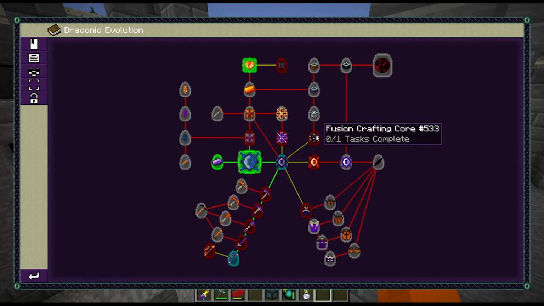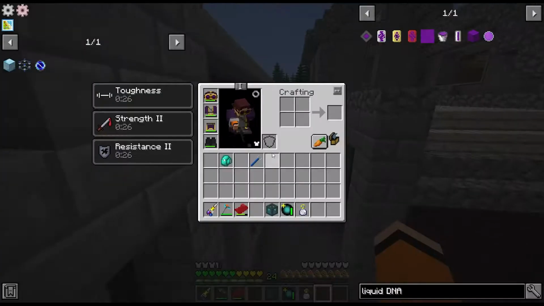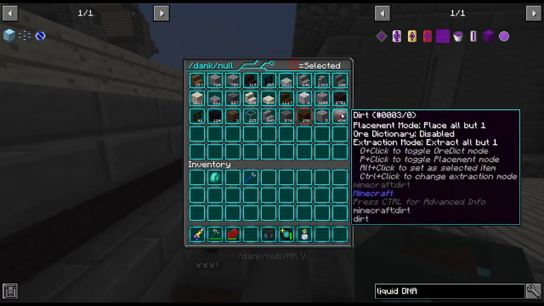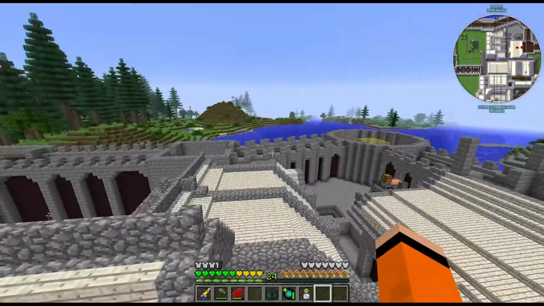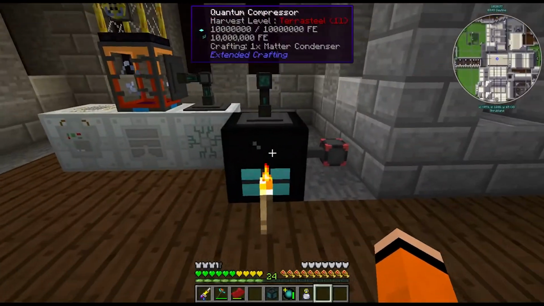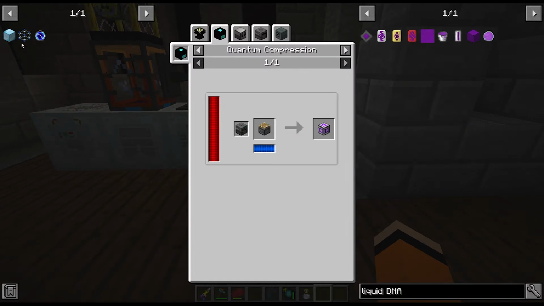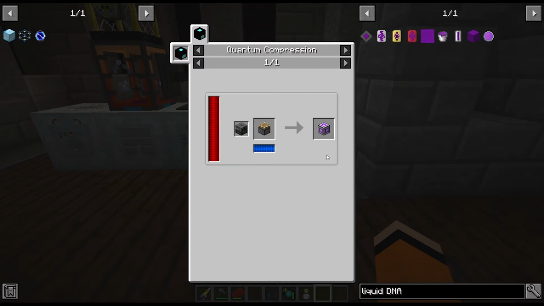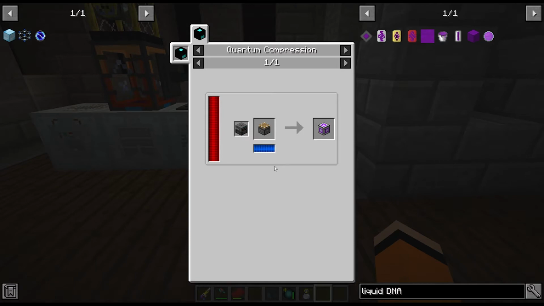But before we move on to fusion crafting, there is one thing I want to get, and that is the upgraded dank null. It makes building a lot easier because this one only holds 3200 of each block, which seems like a lot, but when you're building on this scale, you go through the blocks quite fast. So I set up this quantum compressor for pistons, because in order to make the dank null you need these singularities which take the matter condenser, and the way you make this is you need 10,000 pistons with the elite compression factory as the catalyst here.